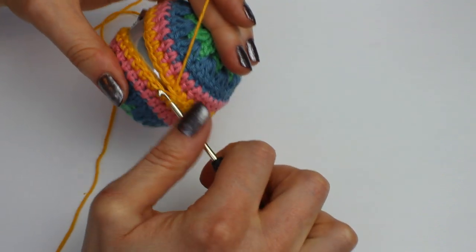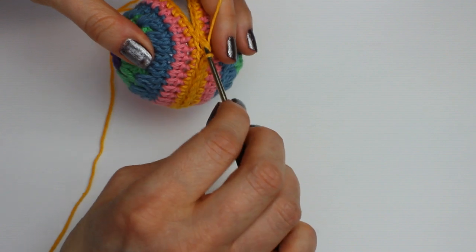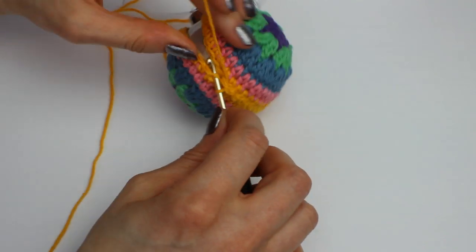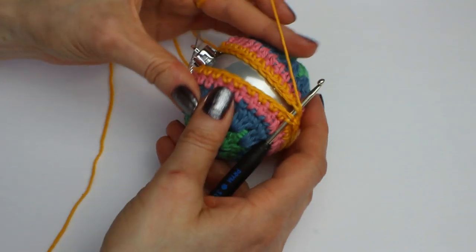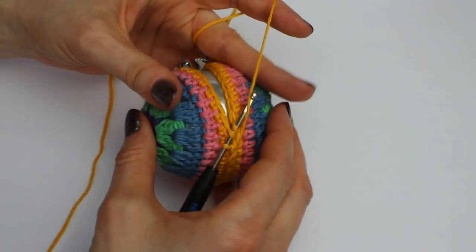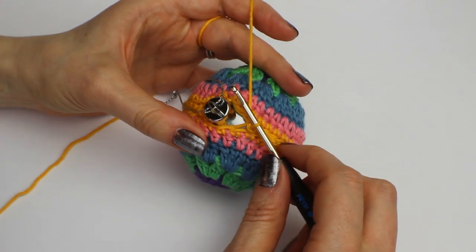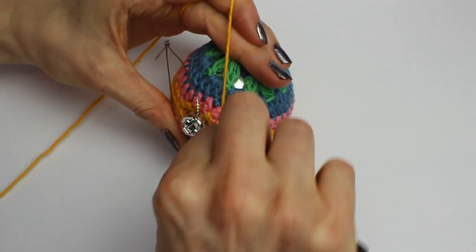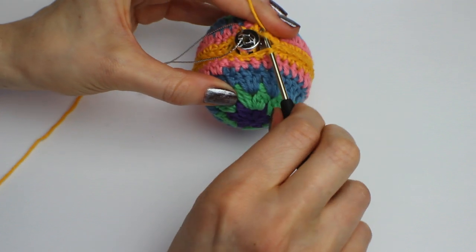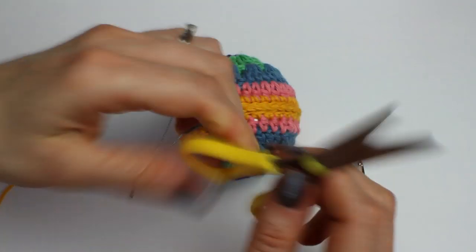The results are worth the extra time to work those stitches together, and the more you do it the easier it gets. There's plenty of moving room inside — you could afford to have the work even a little bit tighter, but what you don't want is it to be all loose and baggy. Once it's done up it will be just right. Keep going until you get to the top — it does get a little bit more fiddly the closer you are to the finish, but you can still get that last stitch squished in there. Then fasten off the yarn.